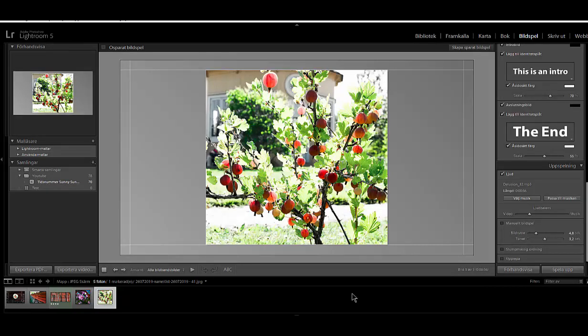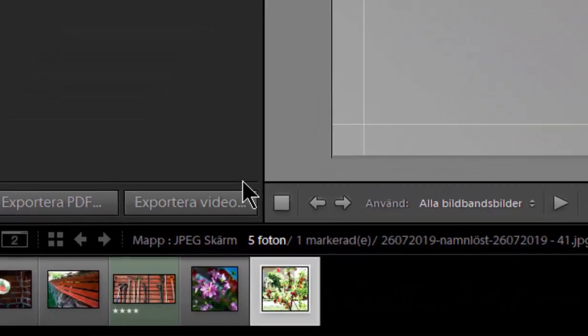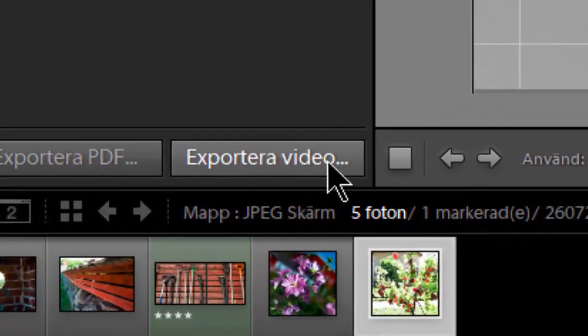What we do now is to export the video to a file for YouTube. To export the slideshow to a video format for YouTube, we go down to this button here, export video, eller in Swedish, exportera video. And you push that.